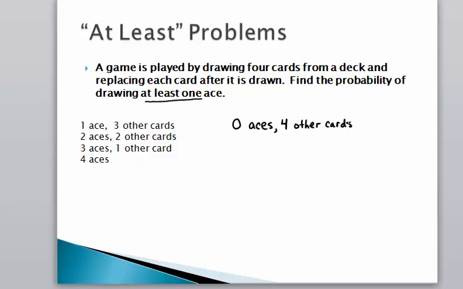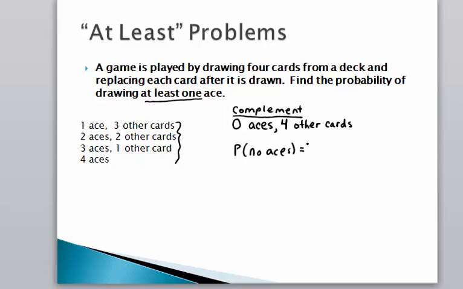Now, this is certainly not answering the question as it's asked, because this is a hand that does not include at least one ace. When we do this, what we have found is what's called the complement. And sometimes as we're working problems, we will find that it might be easier to find the complement instead of finding all of this. So let's work on finding the complement for this problem. I essentially want to find the probability that when I draw 4 cards, I get no aces.